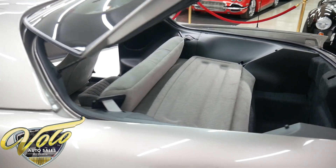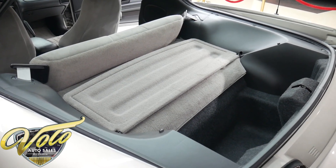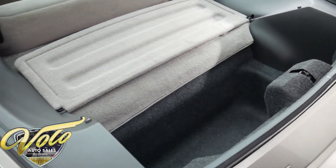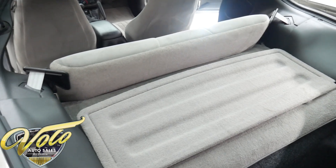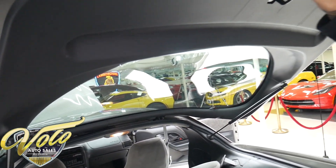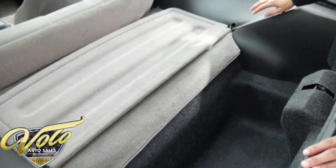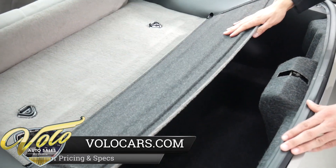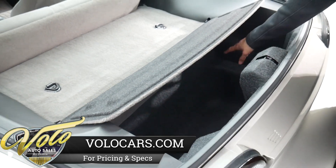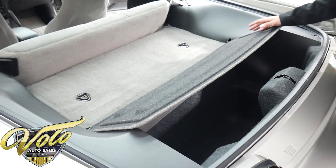Let's take a look at the trunk. You can open it by a button inside on the dash, by the keyless remote, or by the steering wheel remote. The hood struts are original and keep it up. All the carpet is nice and new — completely untouched, nothing's ever been stored in here. There's a small line from the trunk lining molding but that'll wipe right off. It does have a flip-over privacy cover so people can't see inside the trunk when the hatch is down. There's absolutely no wear anywhere — this thing is in excellent shape.